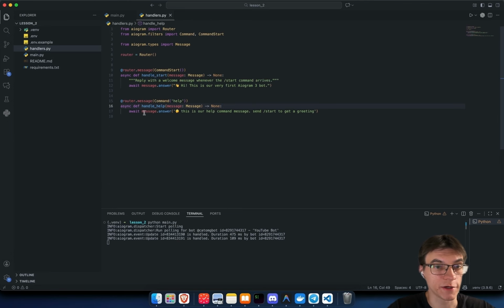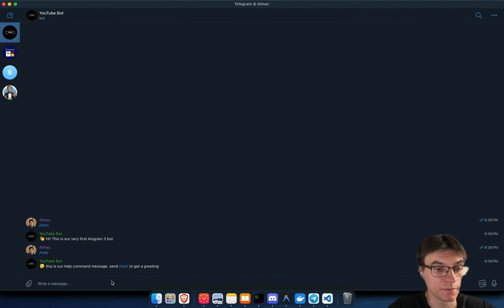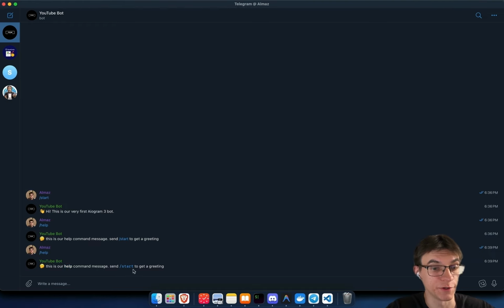Now let's try to add some HTML markup. For this purpose, I'm going back to our handlers.py nearby the end. Here I'm going to wrap our help into bold text tag. And I'm also going to wrap our start command with a code block, so it looks like monospace code. Now I'm going to restart our bot so we could see the difference. Now let's try our command help again. And as you can see, our help is now bold and our start command has a monospace code block wrapper around it. So it looks like a command now, which is a pretty cool style adjustment.